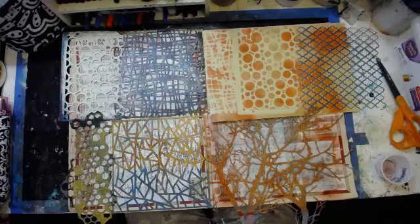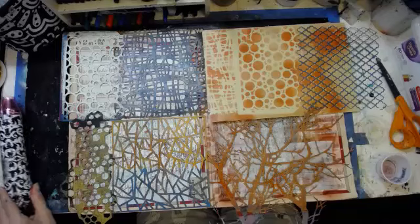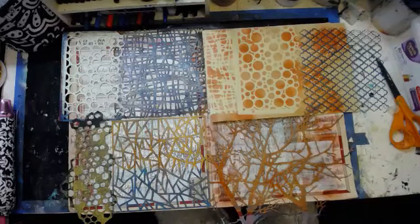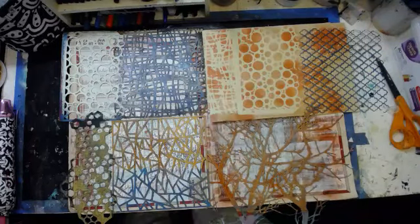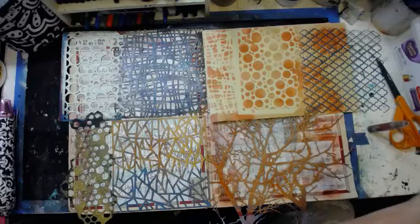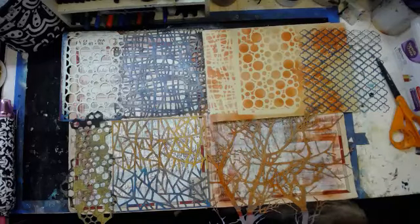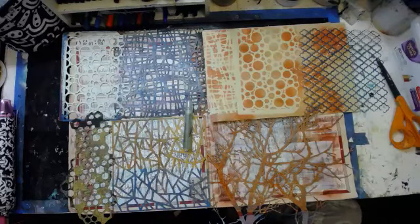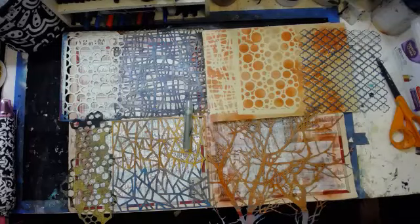All right, let's take and get rid of these. I've lost my mini mister. Oh, there it is on the floor. It's very red, so I'm going to leave that one. It's got a little bit of red. I'm going to leave that. I have a different one, and this one has some turquoise already in it. It's more of a green. But we have greens. We can add to that.